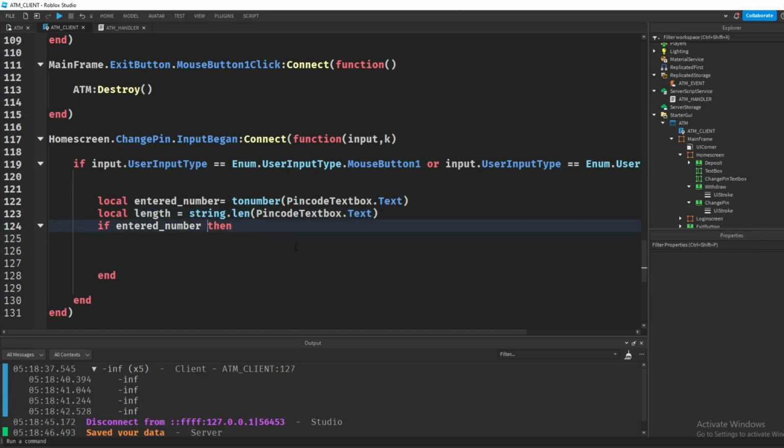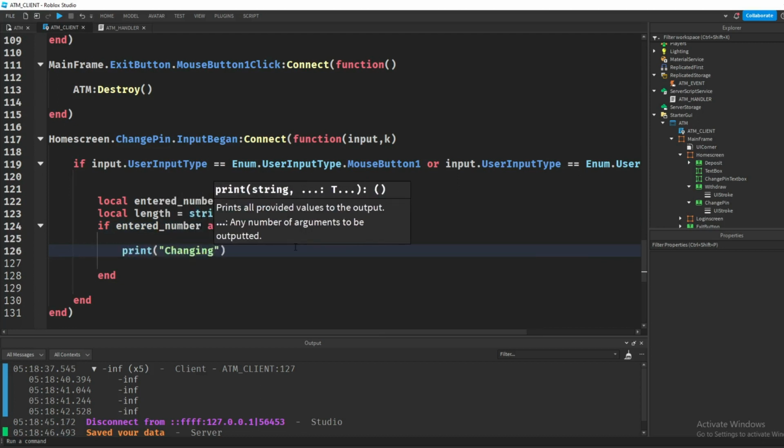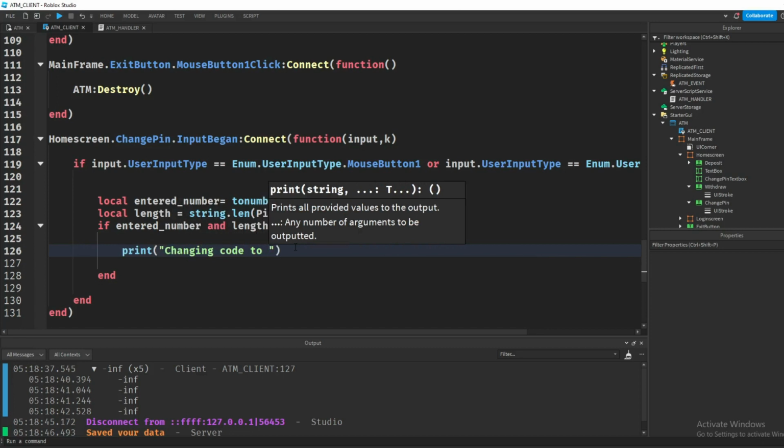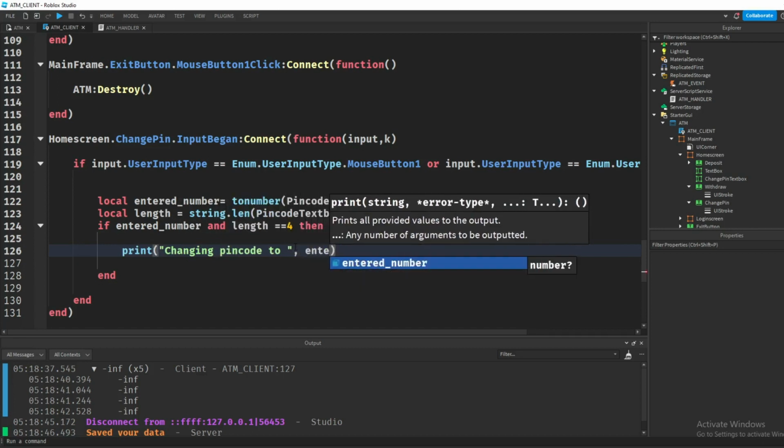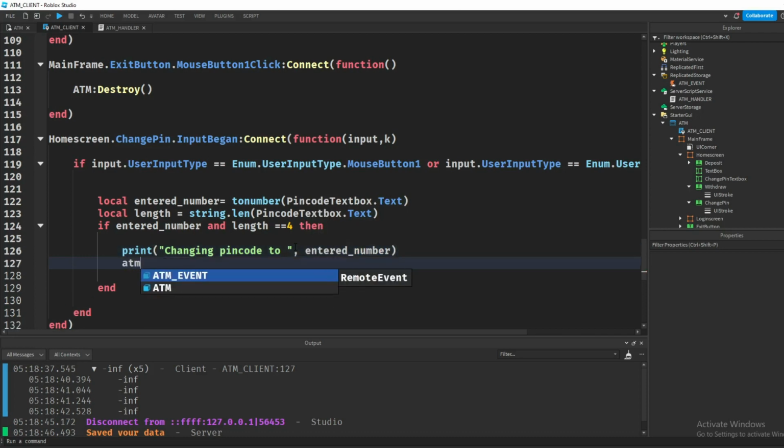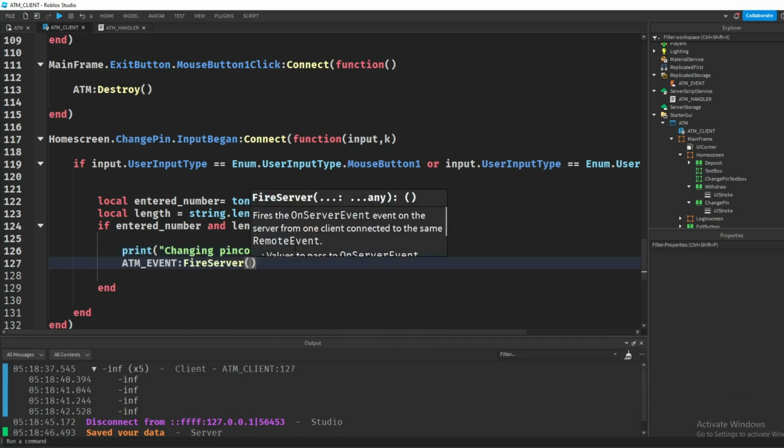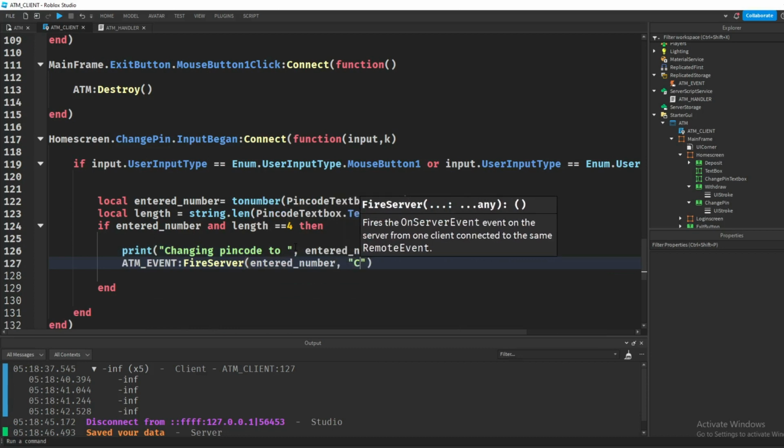I'm gonna say here if entered number and length is smaller or equals to 4, no, it should actually be equals to 4, then print changing pin code to, and then entered number, and then we are going to say ATM event fire server entered number change.